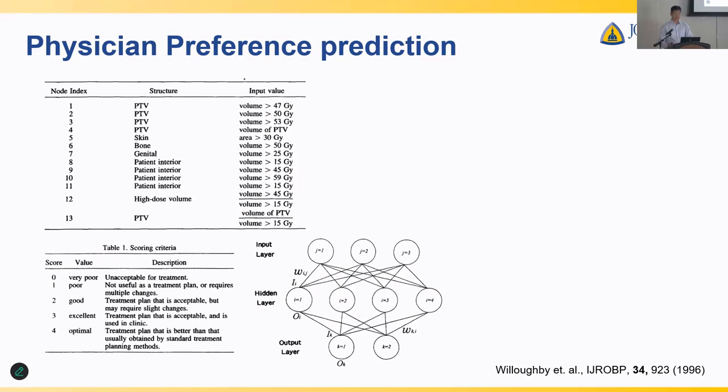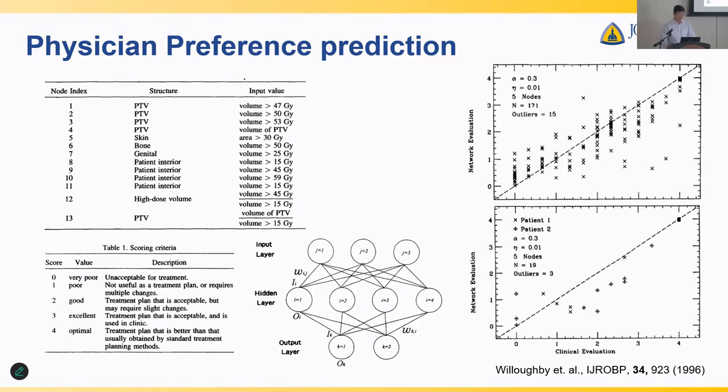And of course, when I studied this problem, I started to do a literature search, and not surprisingly, the problem has been studied a long time ago. In 1996, this group used a neural net. At that time, only one layer of neural net, to try to predict what the features in the plan are that the physician will decide the plan is good or bad. And that was very, very innovative at that time. And of course, with one layer of neural net, you cannot expect the plan approval quality to be good enough. But overall, the direction is very interesting.